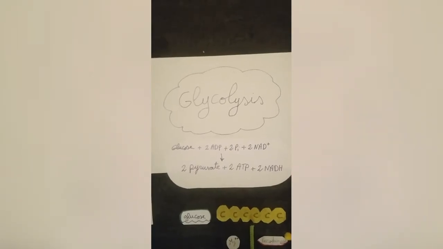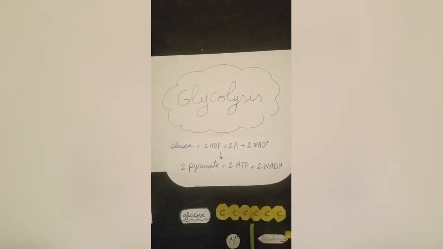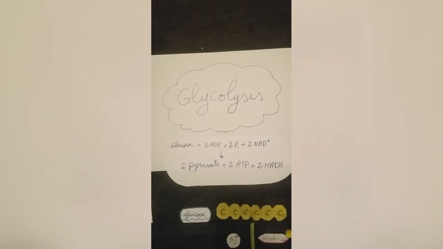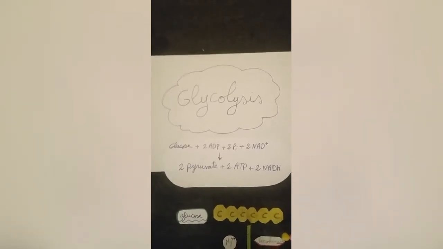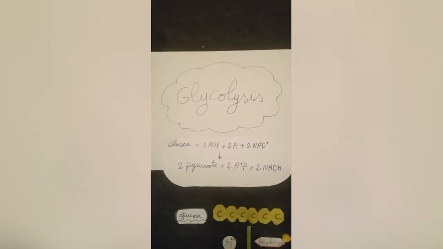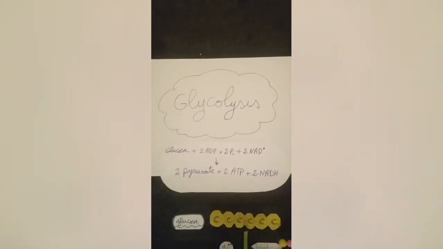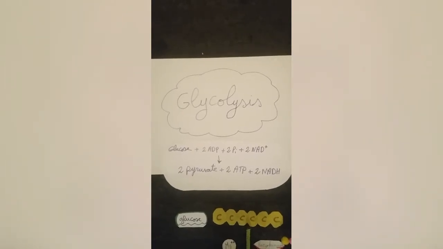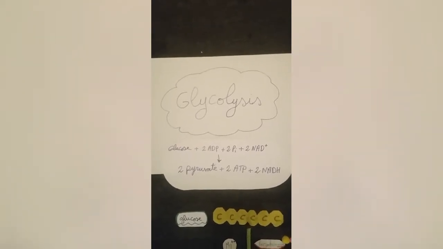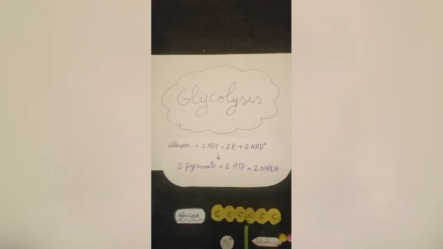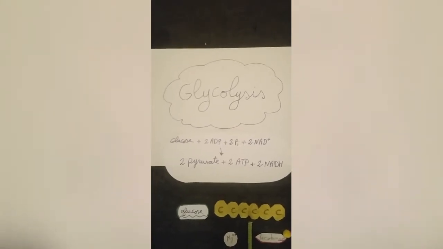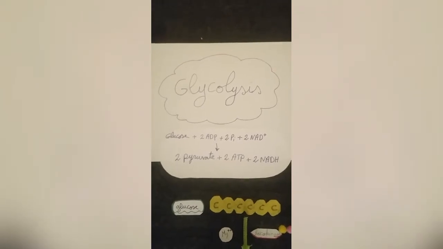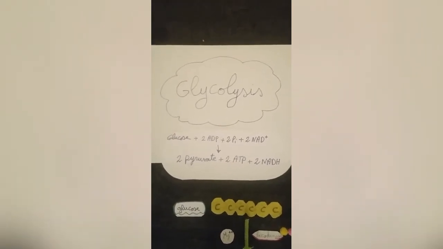Here we recognize that we have glucose, which is a 6 carbon molecule, converted to a 3 carbon molecule called pyruvate. But here the 6 carbon molecule will give 2 pyruvates. So here we have glucose plus 2 ADP plus 2 phosphorus plus 2 NAD will give 2 pyruvate, 2 ATP, 2 NADH. Why did we multiply by 2? Because the glucose molecule is 6 carbon atoms, and we will see during the process it will be split into 2, and we will continue with only one 3 carbon molecule till the end. So we will multiply the result by 2. Okay, this is part 1.